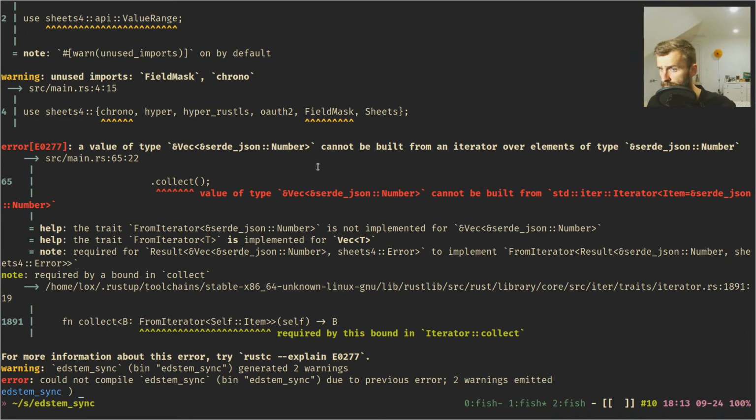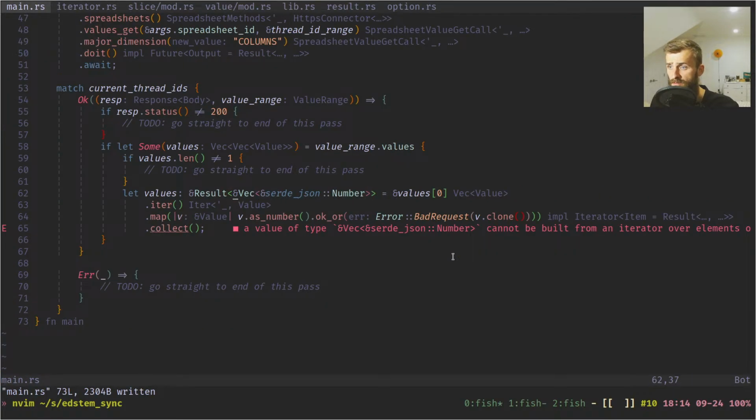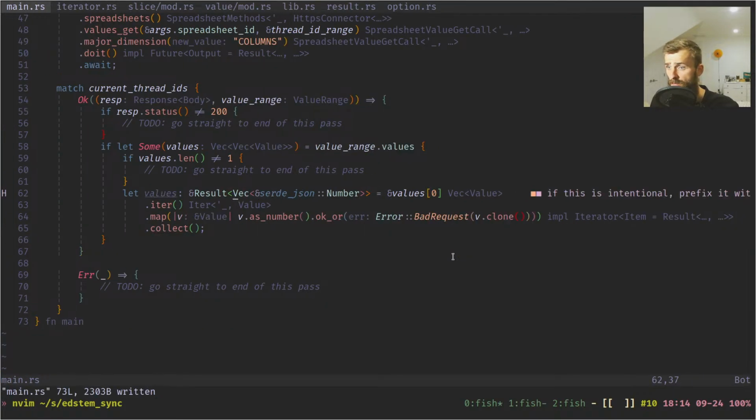Now I'm getting another error, which is that a value of type Vec of serde JSON Number cannot be built from the iterator, item equals serde JSON Number. FromIterator is not implemented. The trait FromIterator is implemented for Vec. Oh, okay.